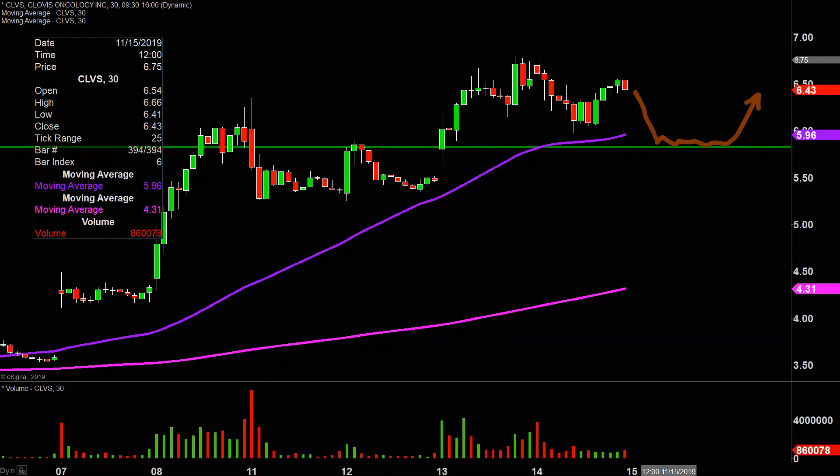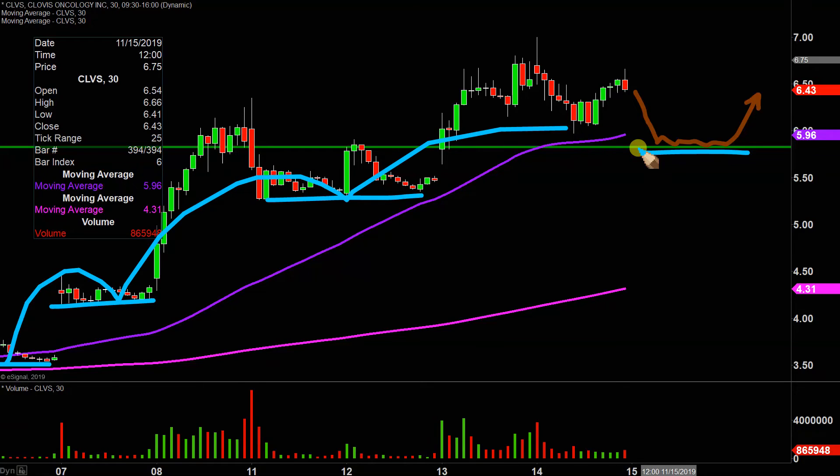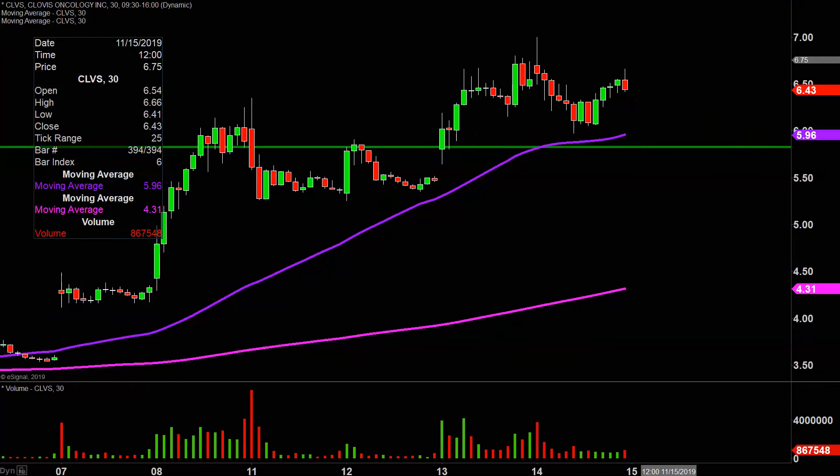Now, emphasis here on big-picture. What would you have in this scenario? Well, you'd have a set of lows there, lows right there, lows right there, and then even lows lower than that. If you envision each of these as stair steps, from the big picture, you'd still very clearly have stair steps making progress in the upwards direction. And that's what truly strong moves do — they make progress over time, and in this situation that progress point is right around $5.80.